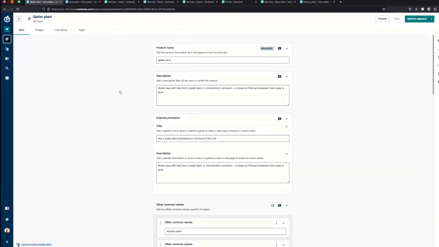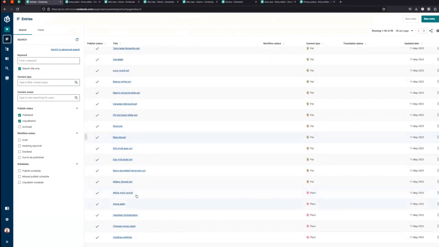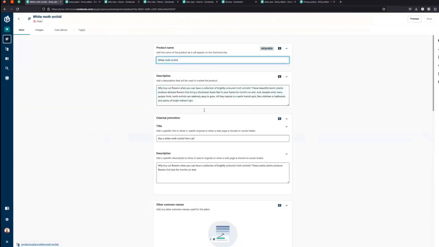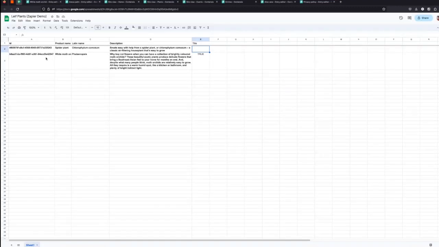If I update a different plant, for example, save this one. And I go to Zapier now, we can see that that plant has been updated in Google Sheets. It's called title at the moment because I couldn't remember which field to use, but it's put it as true. So this is the published field. Ideally, you go back into Zapier now to make sure that the fields are refreshed so it knows that it's the publish field, not the title field now. So that's just a really simple integration.